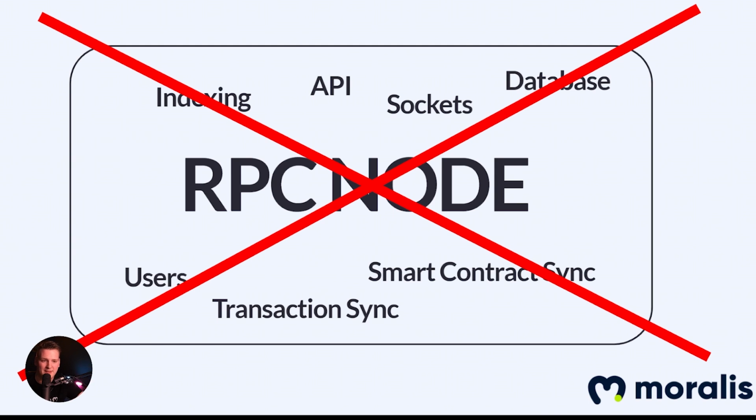This is the level of primitive technology you have to work with. CPU is amazing, but CPU is not something that the average web developer should even know about or touch or see. The same way with RPC node and this low-level blockchain tech. You as a DApp developer, you should not even touch it. You should not even experience it.